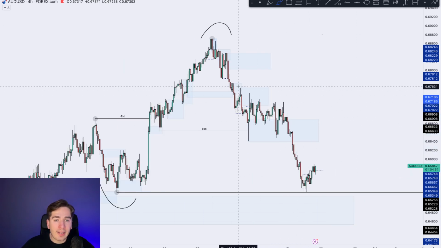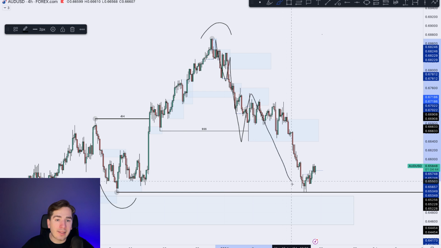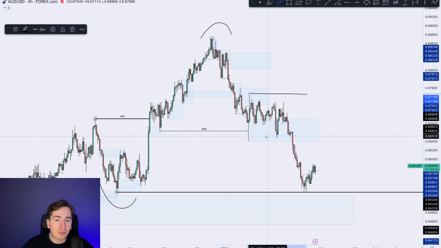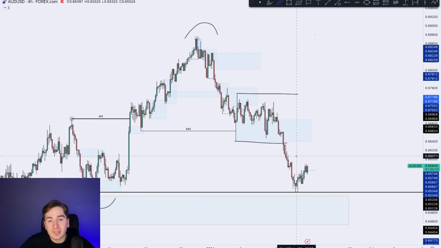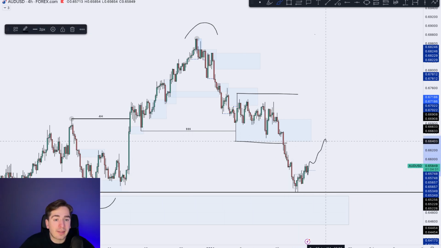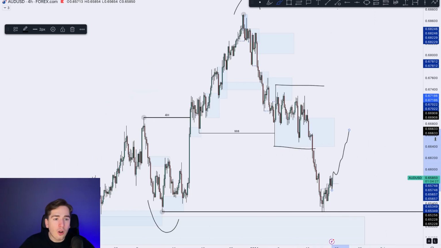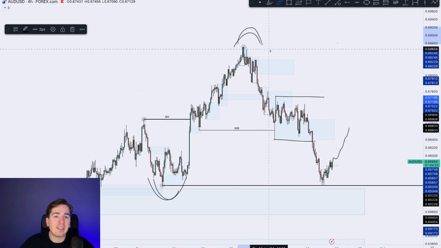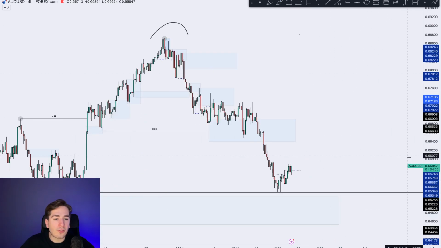Again, as well, we had the internal structure, which is still bearish in towards the downside. So you get the push down, pullback, push down, and then you get that pullback and then again a push down. So this is your internal high. This was the internal break of structure. Since the break of this low over here, we've never seen a real pullback. So obviously the market is overextended in towards the downside, so you do expect a push back in towards the highs. If we base it on 4-hour internal structure, overall the 4-hour swing structure obviously is looking to move up higher. So there's a lot of confluence for those longs on Aussie dollar.